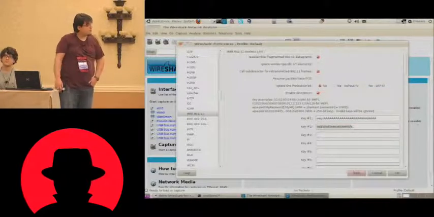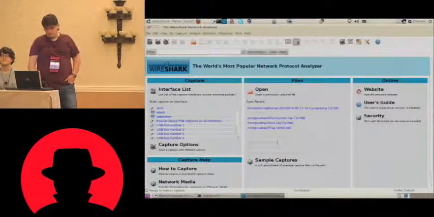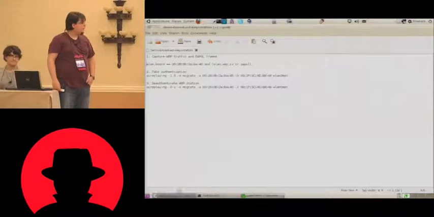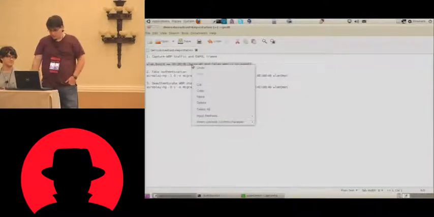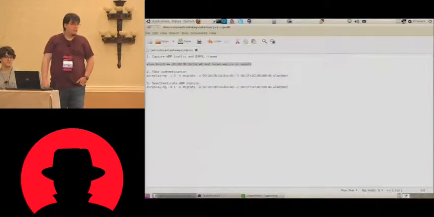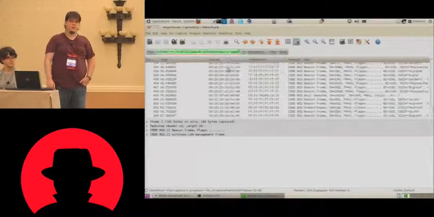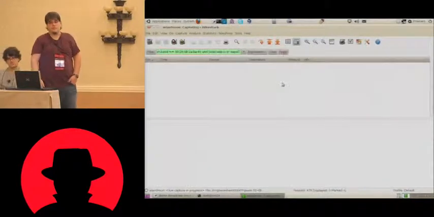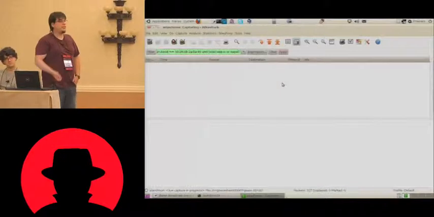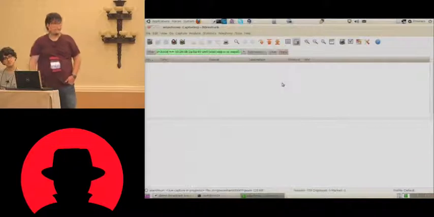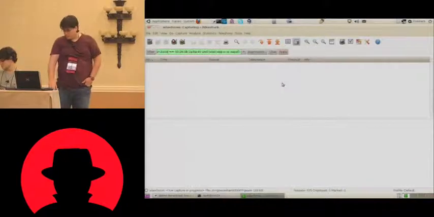Once this is enabled, I'm going to start monitoring the frames that are in the air. And I'm going to pick a filter looking for frames from our AP that are either WEP or EAPOL frame exchanges. EAPOL frame exchanges are encrypted with TKIP, so that's why I had to set the WPA key, so that we could find the EAPOL frames and look at them decrypted.